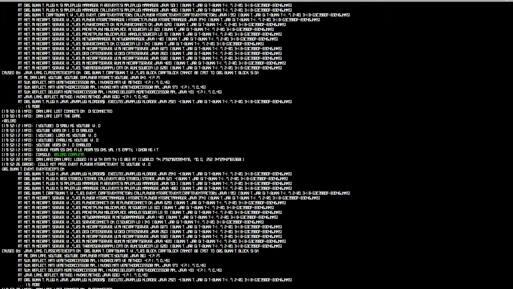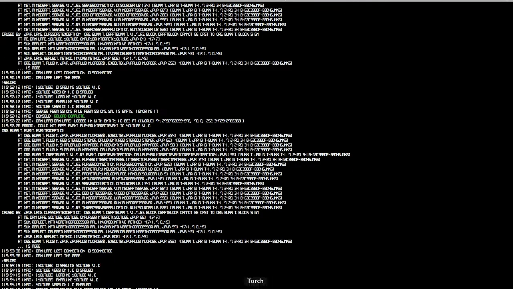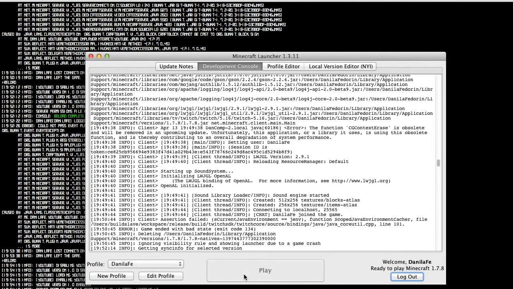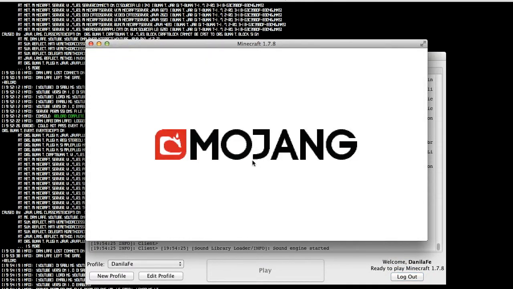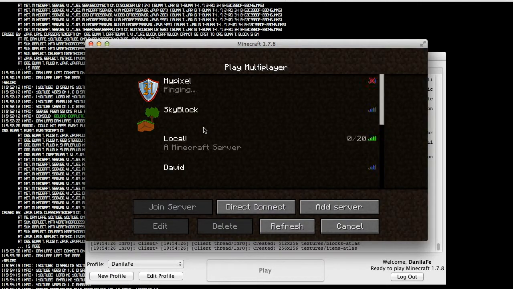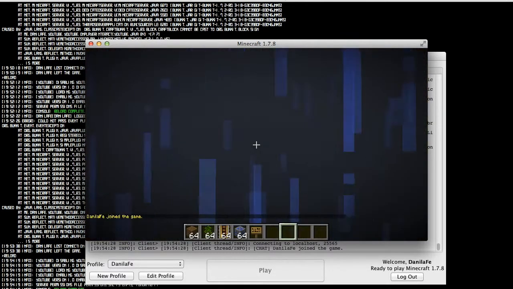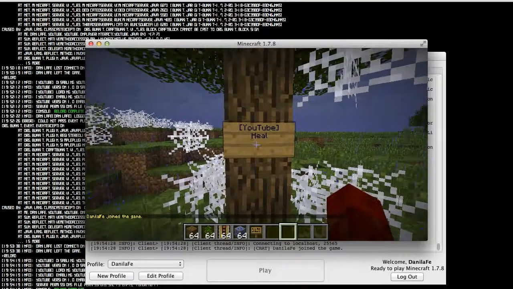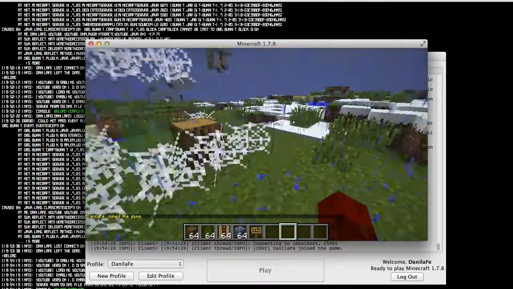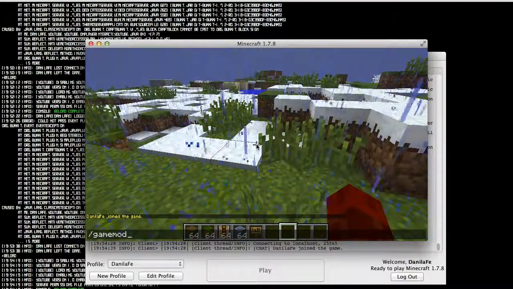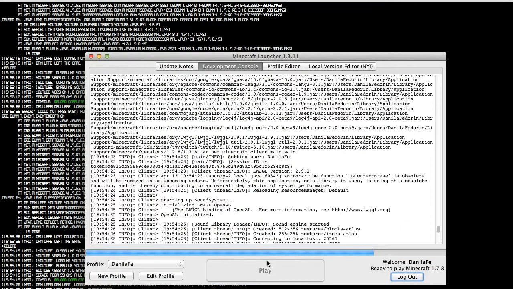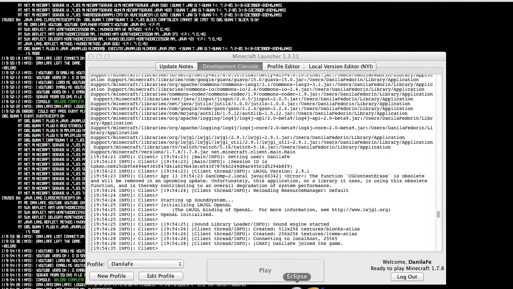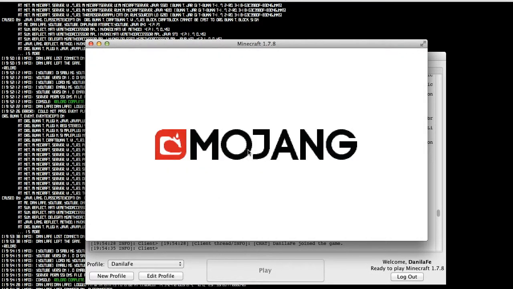Well, let's reload the server and put Minecraft back up. This time I didn't close it. Well, we're not getting a crash, so that's nice. My goodness, it's getting really annoying already.